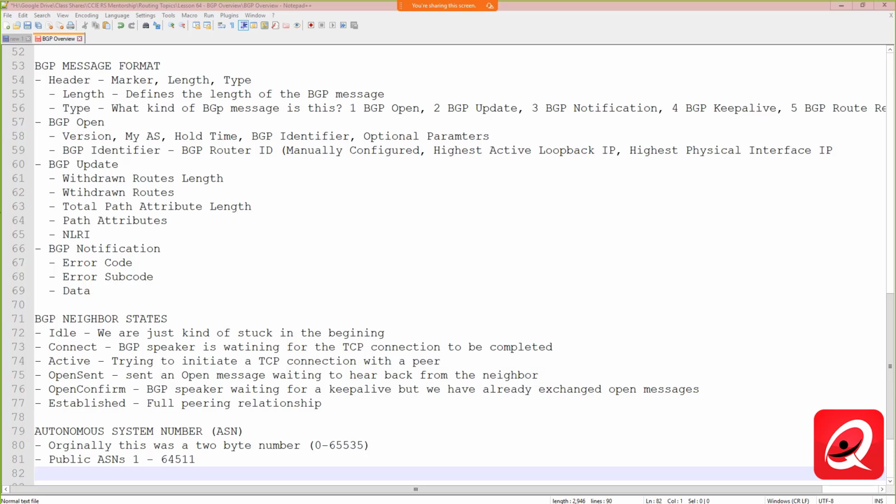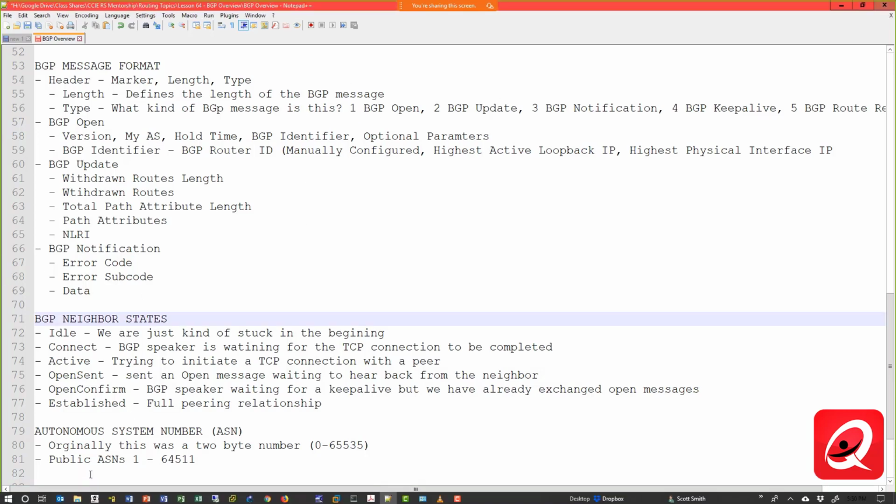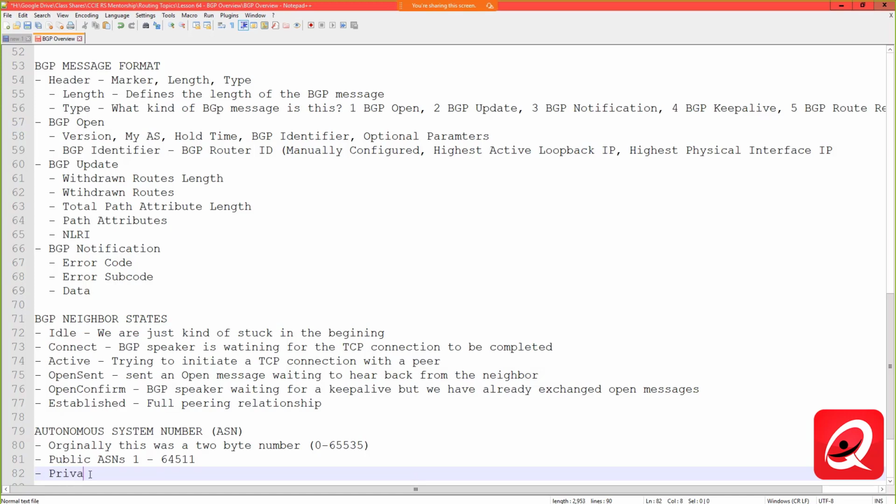So your private ASNs would be 64,512 all the way up to 65,535. That's 1,023 or 1,024 different ASNs. So the last 1,023 numbers are your private ASNs.